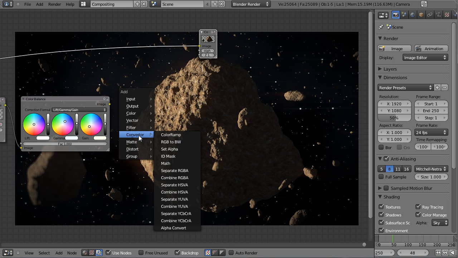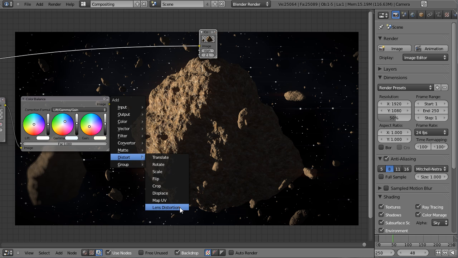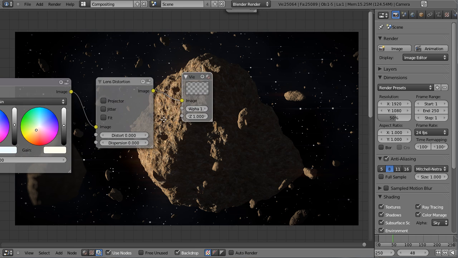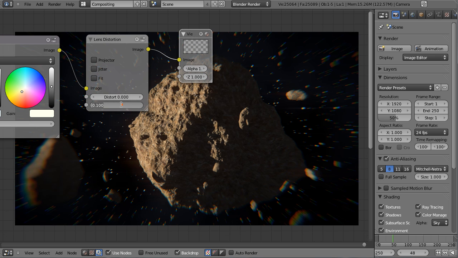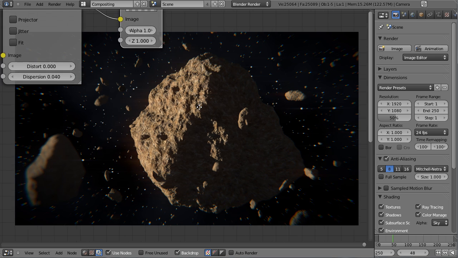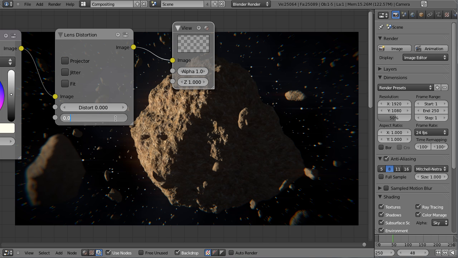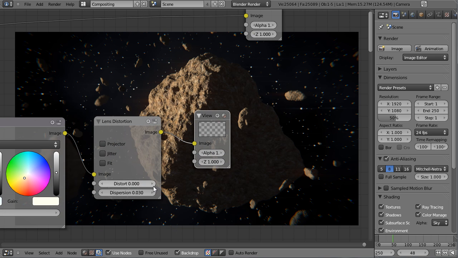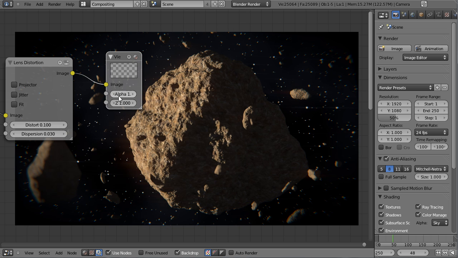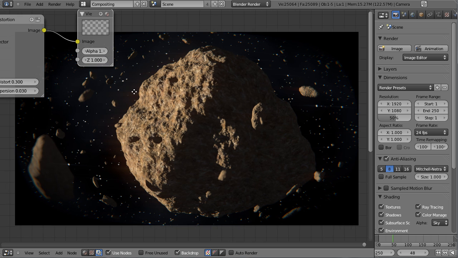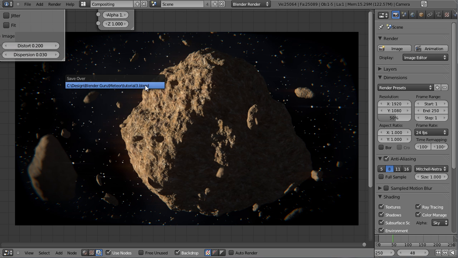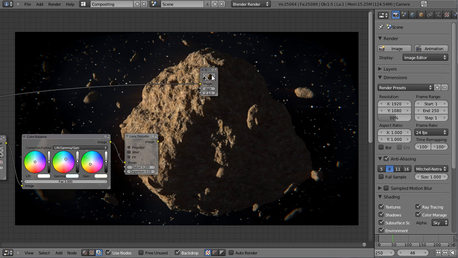And finally, I'm going to add, of course, to be completely cliche, some chromatic aberration. Normally, I don't think it fits, but in this case, I think it does. But not that much. That's extreme. Let's go 0.04, something like that. Yeah, something like that is fine. And I might turn up the distortion as well. Yeah, make it look like it was a photograph from a space shuttle or something. I don't know. That looks pretty good.